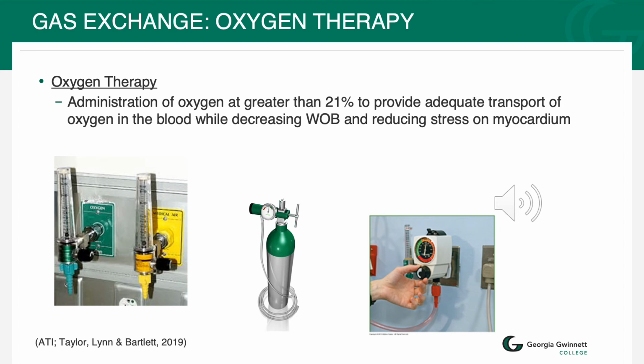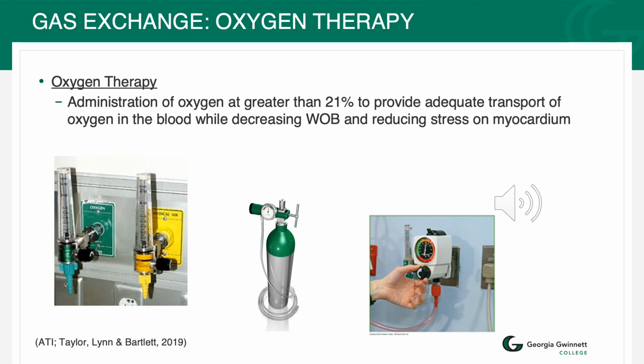Here in this slide, you'll see a couple different pictures I wanted to point out. On the left-hand side, there is a picture of the oxygen flow meter, which is in green, and then medical air is in yellow. Sometimes students get confused on this. The oxygen devices that we're going to show you in lab and that you're going to learn about get hooked up to the green flow meter on the left there.